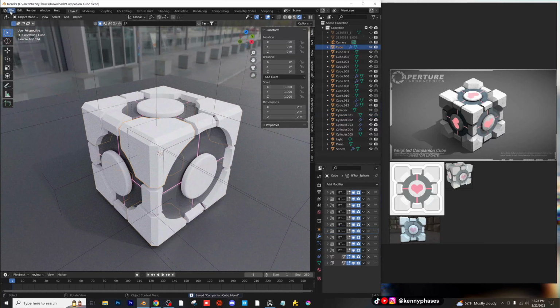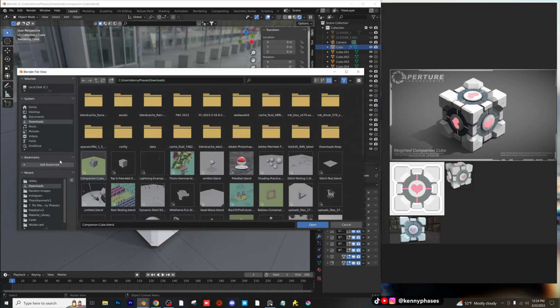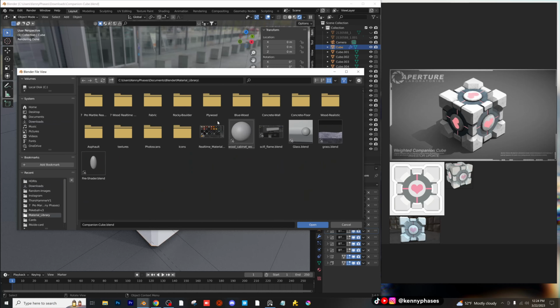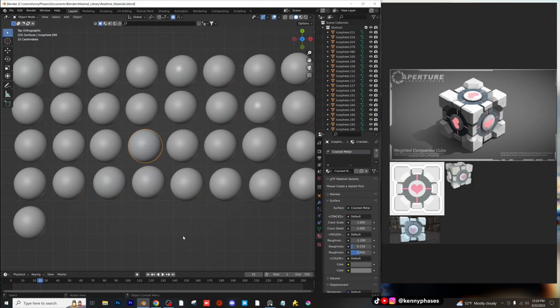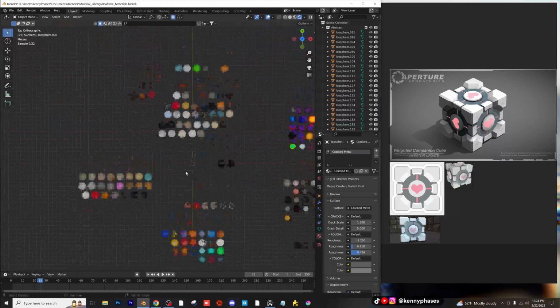Let's apply some materials. Let's get a heart too from the internet. But first, where's the real-time materials pack? Alright, there it is. I'm just going to get a nice rocky, concrete kind of look. Where's concrete?